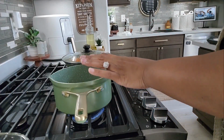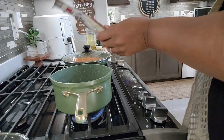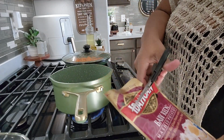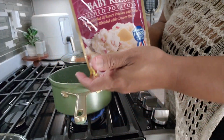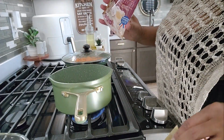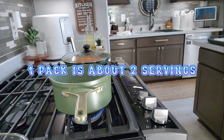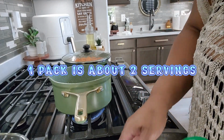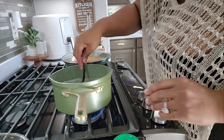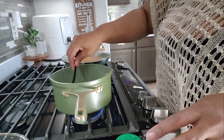Okay, so the water is boiling. So we're gonna go ahead and put in our mashed potatoes here. Again, that's just the Idaho. I think these were $1.29 at Walmart. Okay, so put the mashed potatoes in. Before it starts to clump up, you do have to start stirring it, which is why I said everything's kind of a quick process when you're making these. You got to be kind of quick, fast, in a hurry.